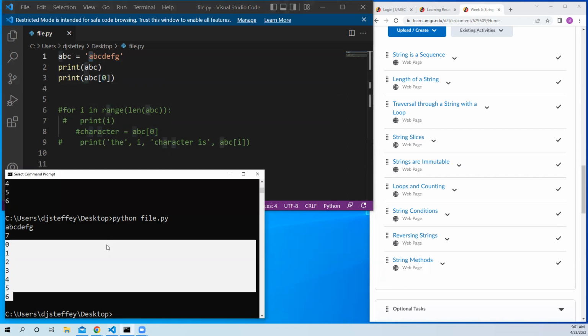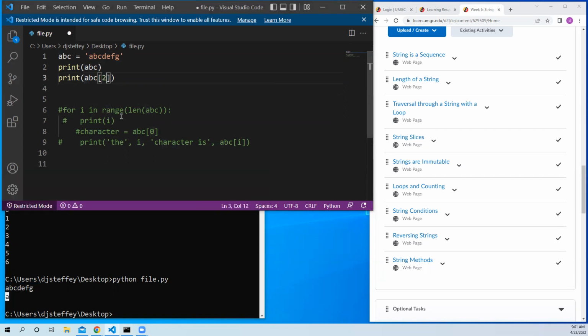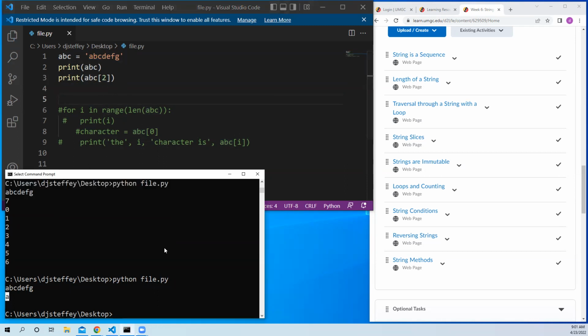So it'll just print us A. There we go. There's the whole string, and there's just the A. If I put 2 here, what is it going to print? Well, A is 0, B is 1, C is 2. So this is going to print out C. And there we get the C.